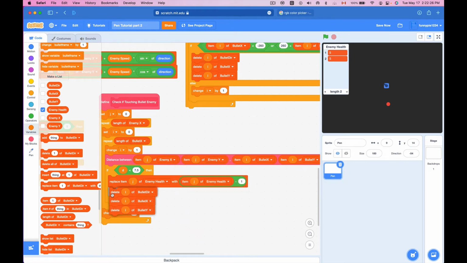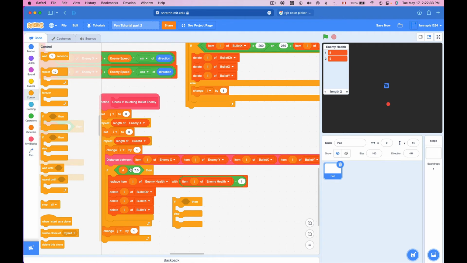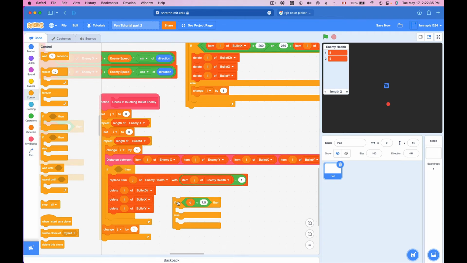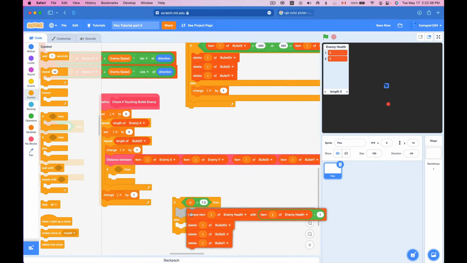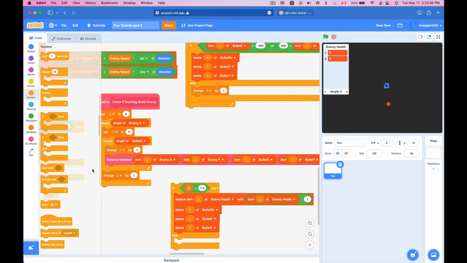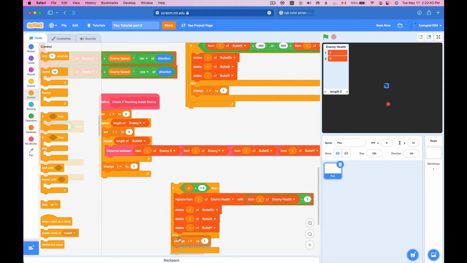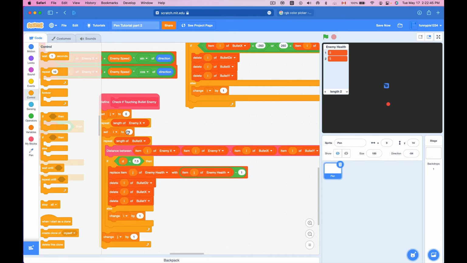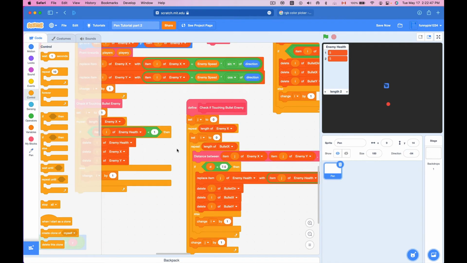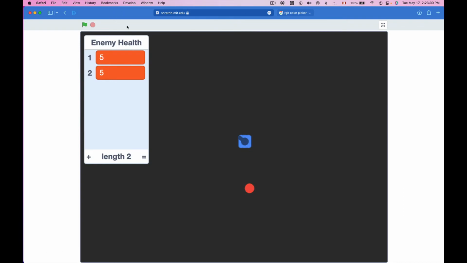Now, that would cause problems, so we're going to grab an if-else, and instead of if, we're just going to do an if-else. If D is less than 7.5, then do all this. Else, we're going to change I by 1. Stick that there. And of course, now we have to change this first I here to a 1 instead of 0. So set I to 1. I'm sorry, I'm not explaining things that clearly, but I'm pretty sure this should work.